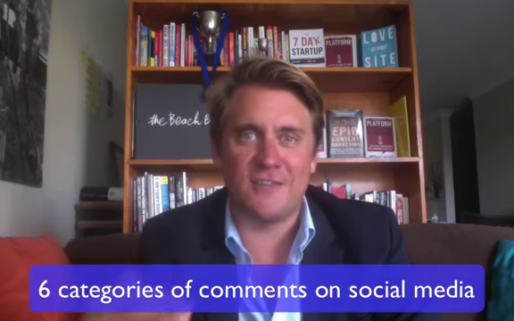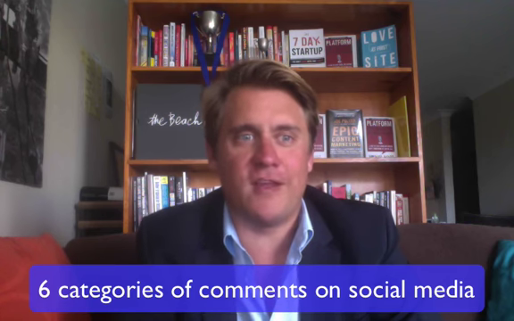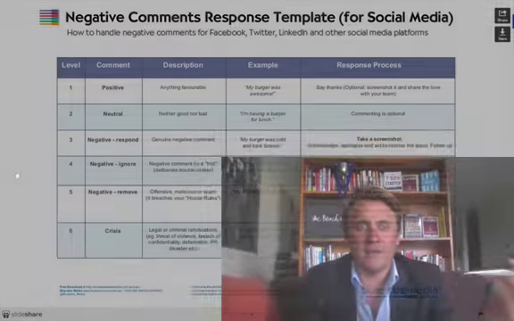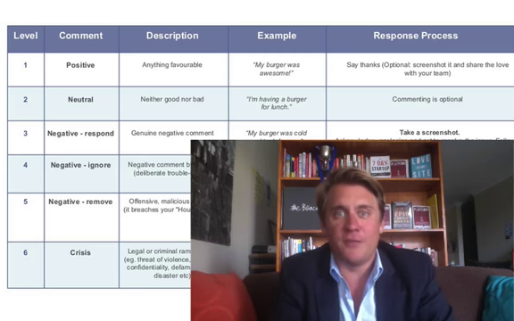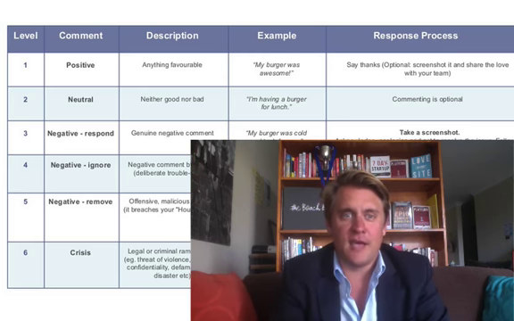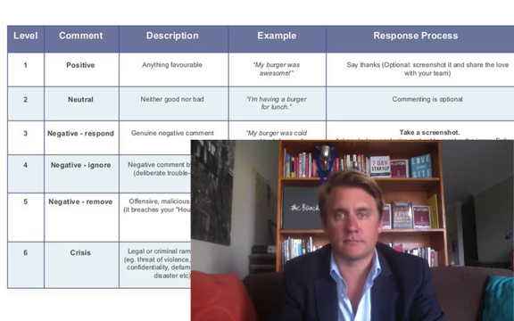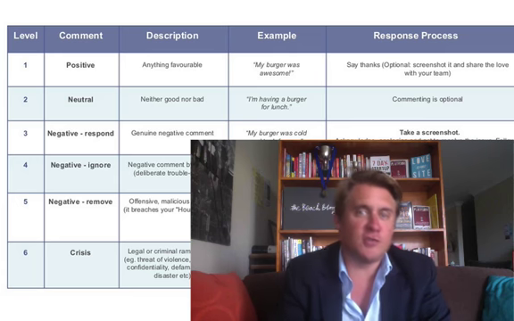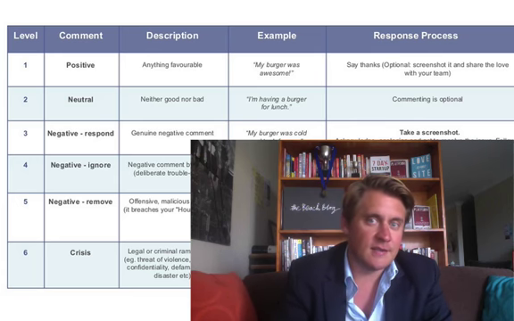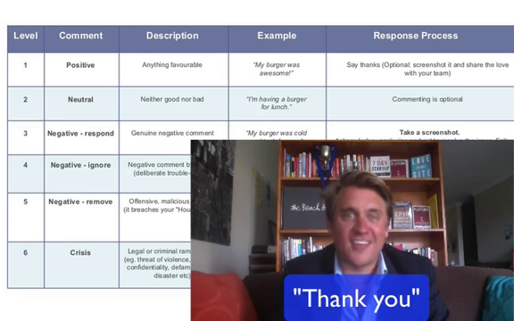So let's get started. We're going to go through the 6 different categories of comments that you'll encounter on social media. There's 6 of them, and luckily the first one is positive. Now, the world would be wonderful if it was all positive comments, and I describe a positive comment as anything favorable. For example, my burger was awesome. Now, the response to this is easy. Just like you would in real life, you would normally just say thank you.